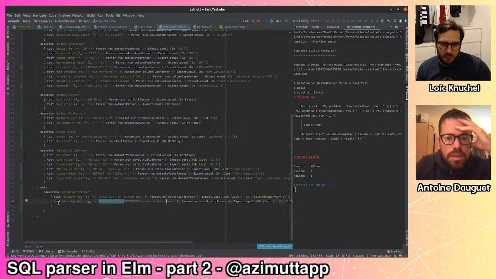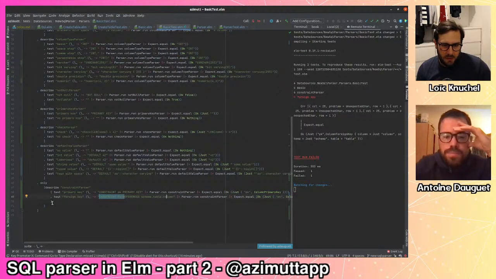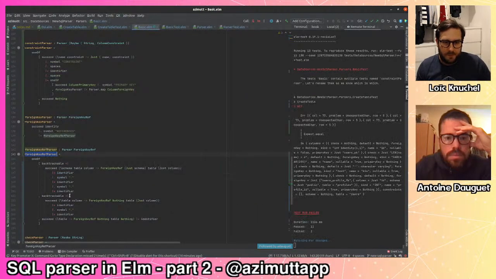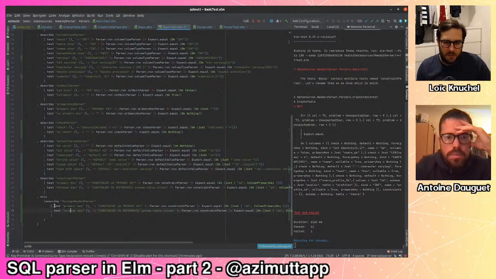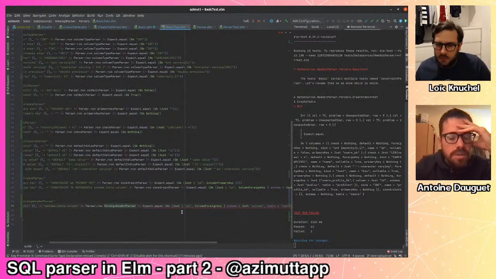Maybe I will just write a test for the foreign key ref parser, so it will be easier. Foreign key ref parser. I think there are spaces missing in the foreign key parser, but that might not be the error, but it should be there. Okay.